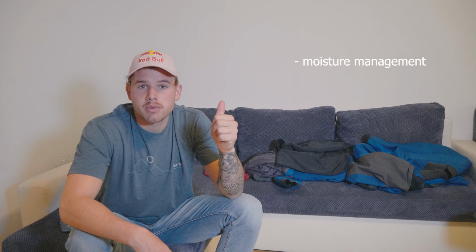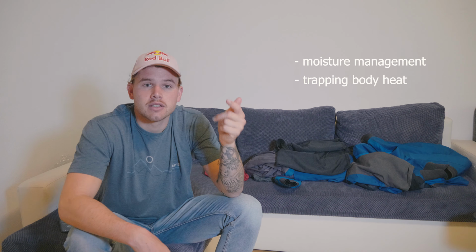What is the base idea of layering? Layering means that you have a base layer, a mid layer, and an outer layer, and those three layers have different functions such as moisture management, trapping body heat, and protecting yourself from the elements.